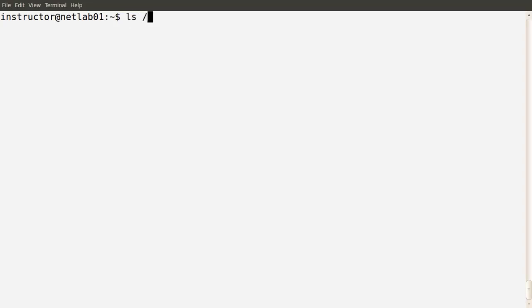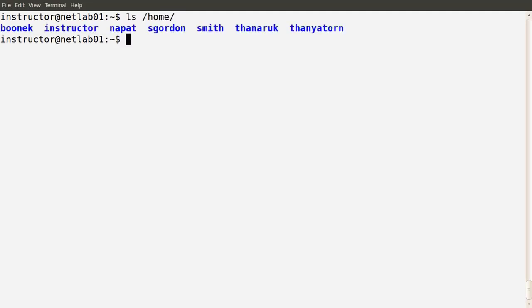In previous demos we've seen there are a set of users and their home directories are under the /home directory. The user S. Gordon, Nupat, Mr. Smith, and so on. How are those users created, or how could we create a new user on the command line? We'll see how that works. But first, where is the information about these users stored?